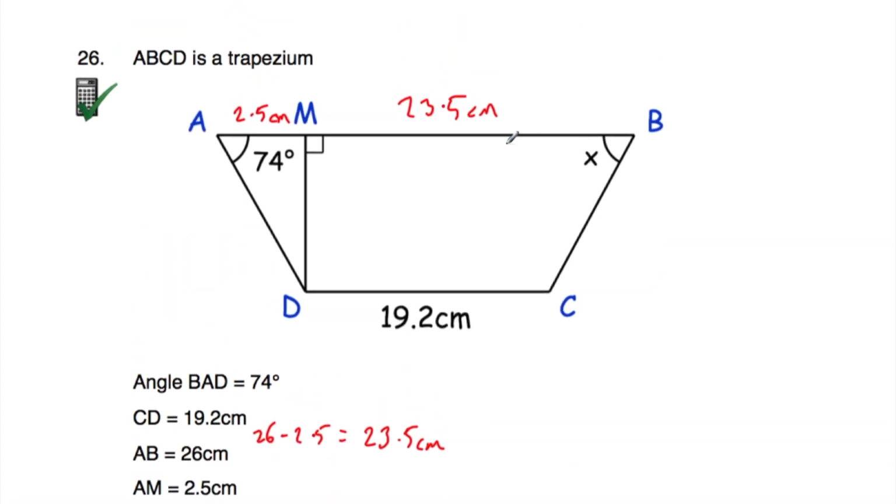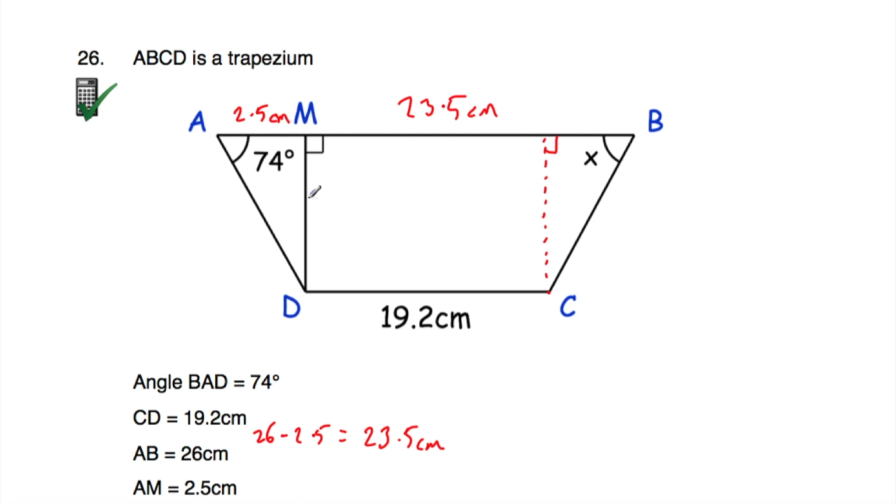So we want to find the size of this angle ABC, and it's been marked with an X. The first thing that I notice is that if we go from C up to the line AB, we would have a right angle triangle. So here's a right angle triangle, and we want to find the size of this angle X. If we were able to find 2 of the 3 sides here, we'd be able to use trigonometry to find the size of this angle X.